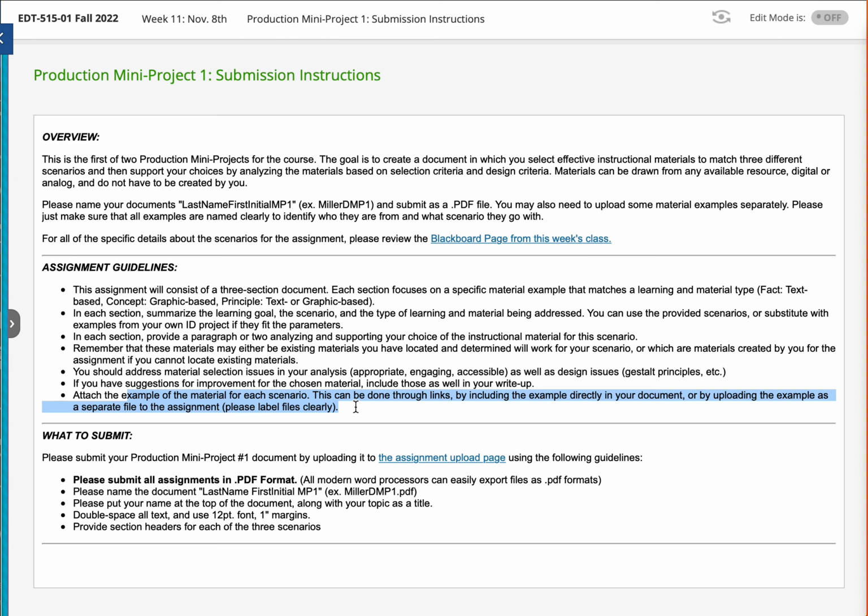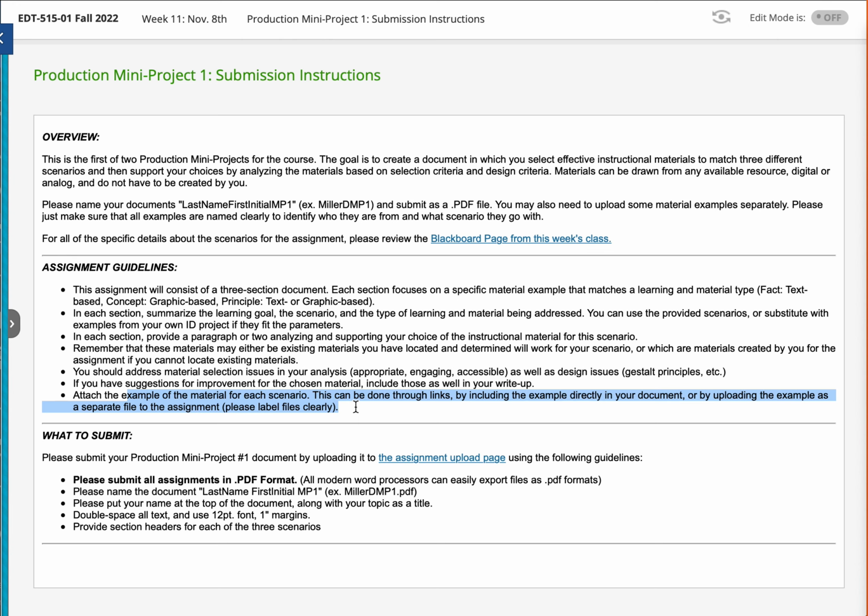If it's a handout that you have in physical form, you could take a photo or scan the handout and then include that into the document. So it's really going to depend on what you find for the material, but some way or another, I want to be able to see the materials that you've chosen.